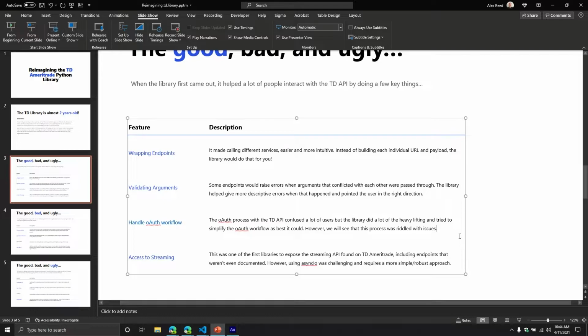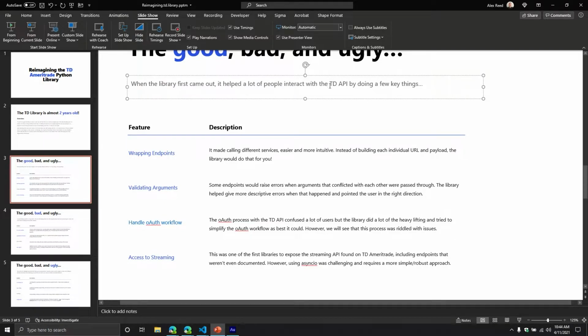It basically made it where you pass through a couple arguments and then you would call a method and then it would walk you through that entire process. And then it would save your credentials to a certain location, and it would validate your access token and refresh token. And if either one of those was expired, it took the appropriate action, whether that was going through the OAuth workflow again or just refreshing your old access token. This was actually one of the benefits initially with the library because it did make such a confusing pain point easier. Now, what do I mean by that?